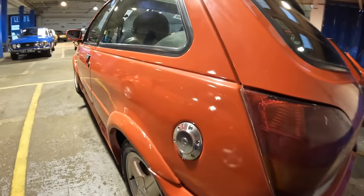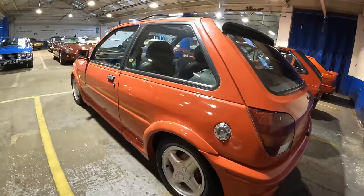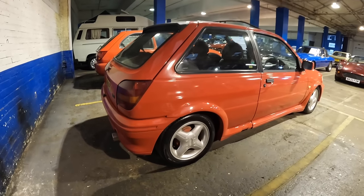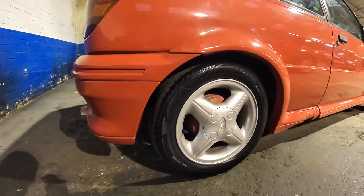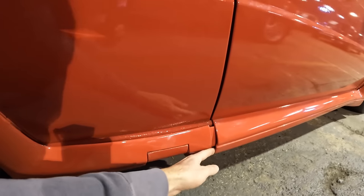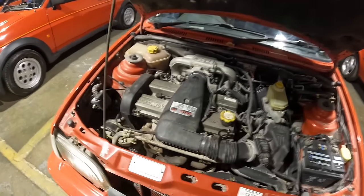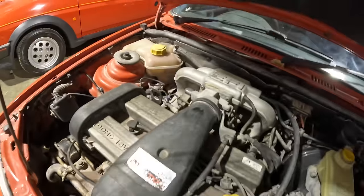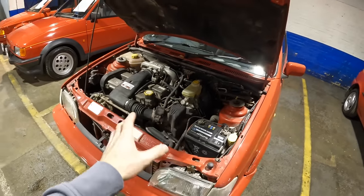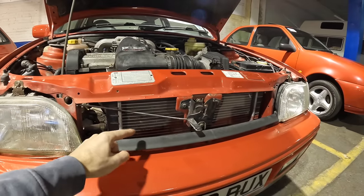The paintwork on this rear quarter is absolutely shocking — it's had paint work done in different patches all over this car. It does come with an aftermarket Scorpion exhaust, but it doesn't have the correct alloys; these are off a Mark 4 Fiesta. The body kit lip looks pretty rough and doesn't line up properly, with bits of trim sticking out. This needs a lot of TLC. In the engine bay we can see the 1.8 Zetec engine covered in body shop dust — it's had a quick paint job but hasn't been tidied up under the bonnet.